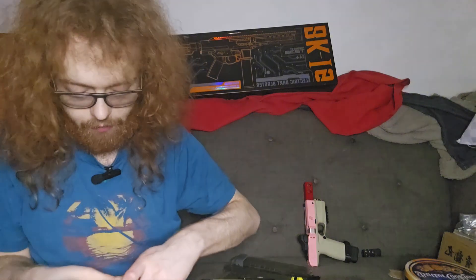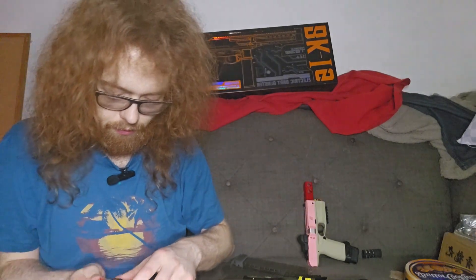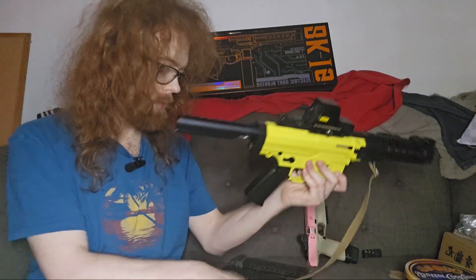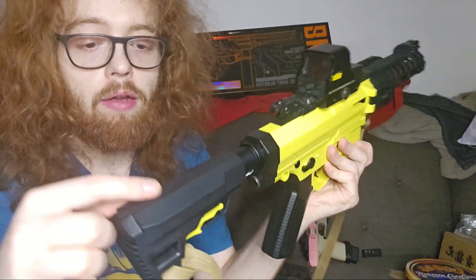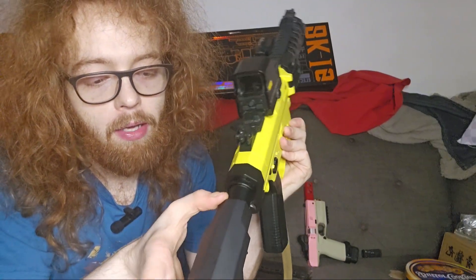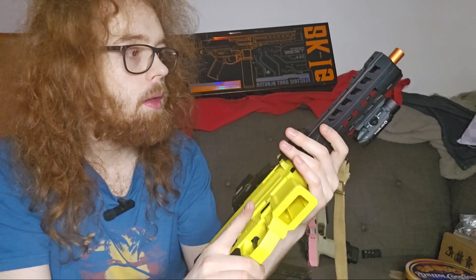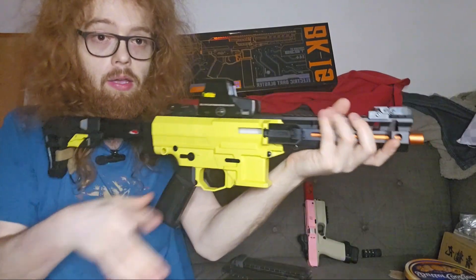I'm using the BK1S battery — this is a 2S lipo, or might be a 3S. You just push it into the buffer tube. This one is a little bit longer than the stock one, so it's much easier to put the battery in. I found the stock quality on this is actually really good compared to the first batches — like, Welcome's one would split open, but mine doesn't do that.